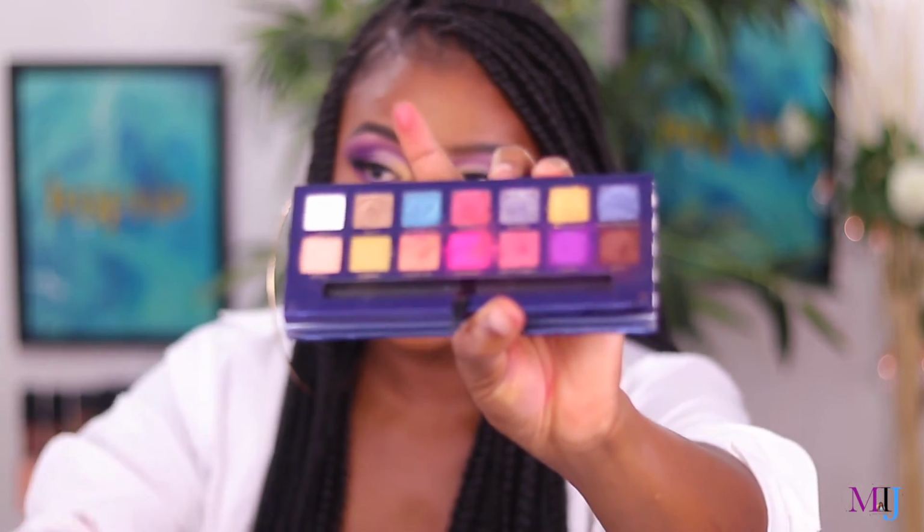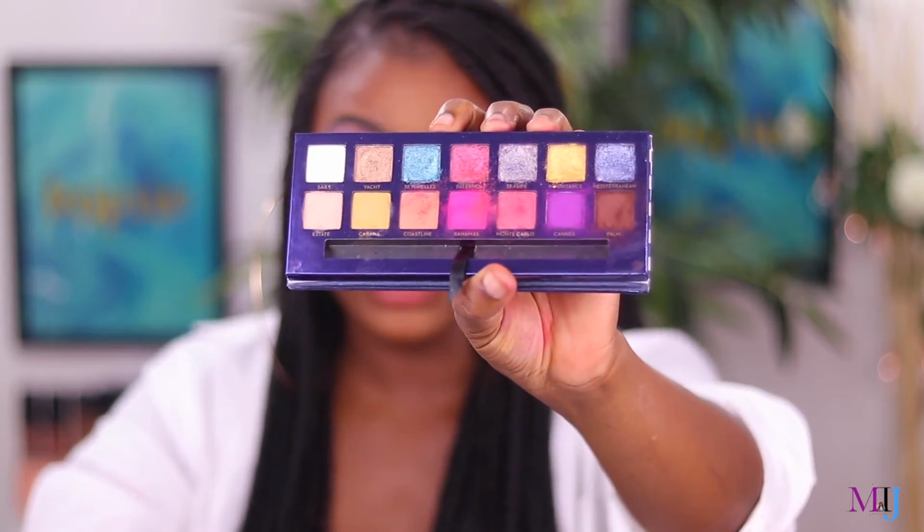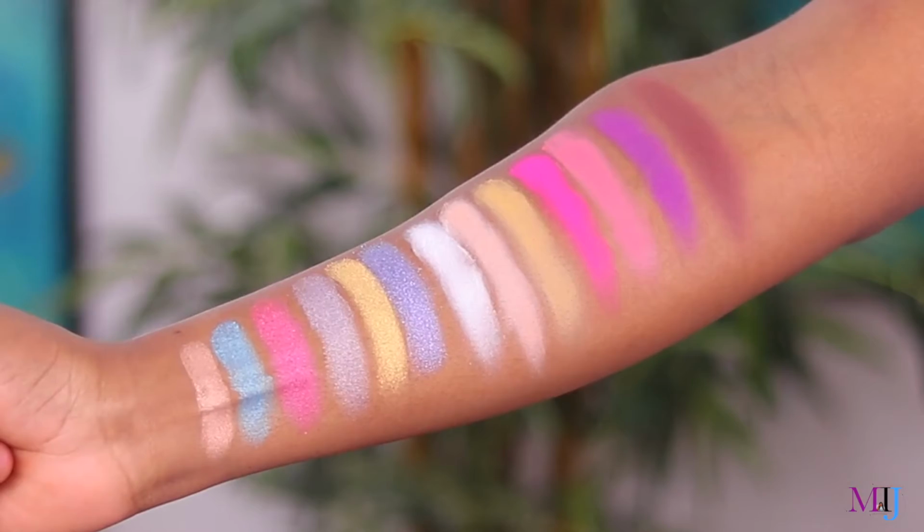Anyway, okay, it's the shade Palm, and I am going to try that again later on. All right, yes, it performed well, but just be aware that when you dip your brush into it, you will get a lot of kickback. After dipping the brush, I dipped the brush in a few of the palettes so you can see what it would look like. So just be aware of that. If that doesn't bother you, then that's fantastic. And I just swatched it for you so you can see what it looks like when swatched. Okay, it swatched really nicely.